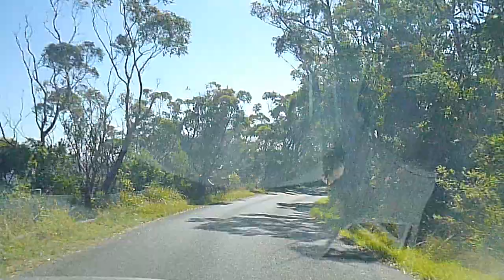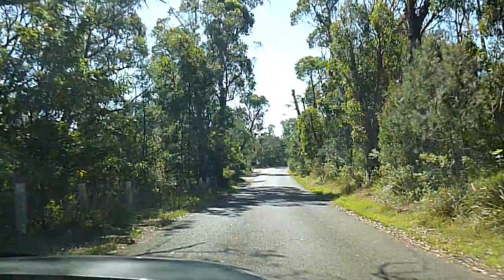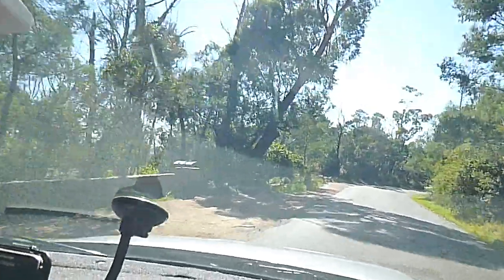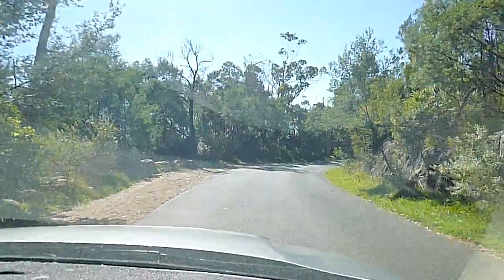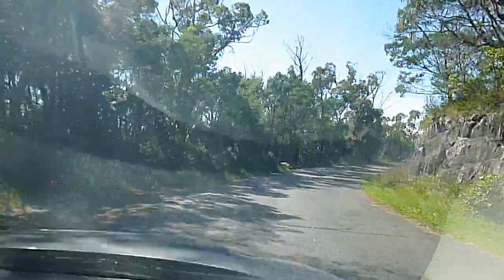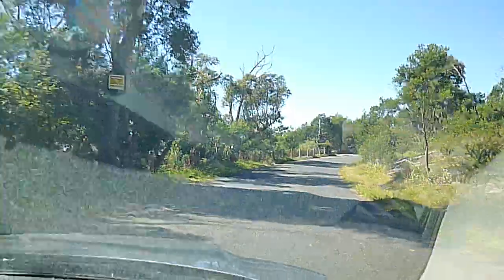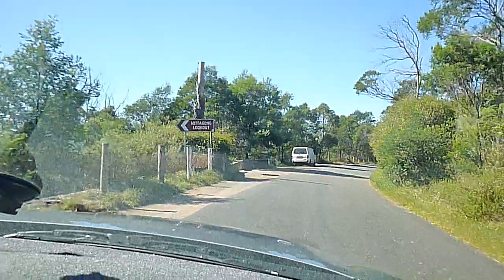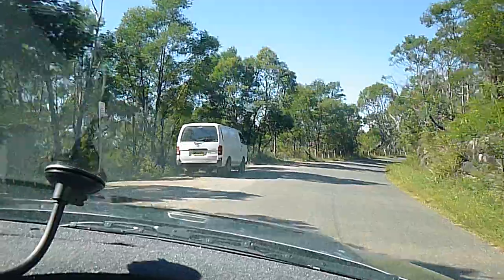We've done it the opposite. Here we go. What is that lookout? Jellore? It didn't look much of a lookout. I think we'll just go to Gibraltar. Mittagong lookout? So can you walk down to it? Okay, let's walk down to Mittagong lookout while we're here. Can you walk down to it or not?